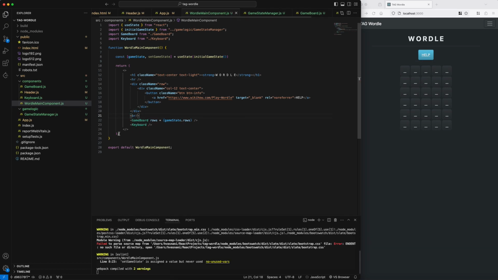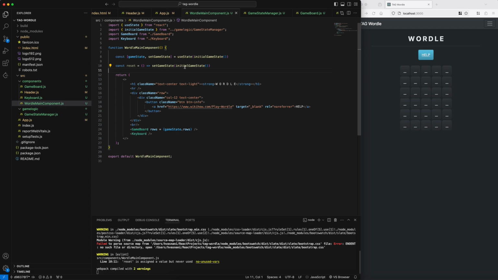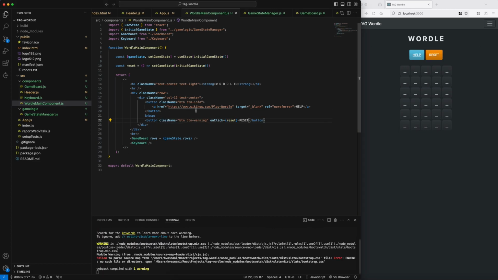So for our reset button, we'll have an action that basically resets the game state to the initial state, right? So reset means that whatever game state we're at, we'll go ahead and reset it to the initial state. And so let's add our button over here that calls that function. So we'll have a little space in between, and then we'll just say onClick equals reset. So it'll call this function and say reset, right? So this will just reset whatever we have to our initial game state.